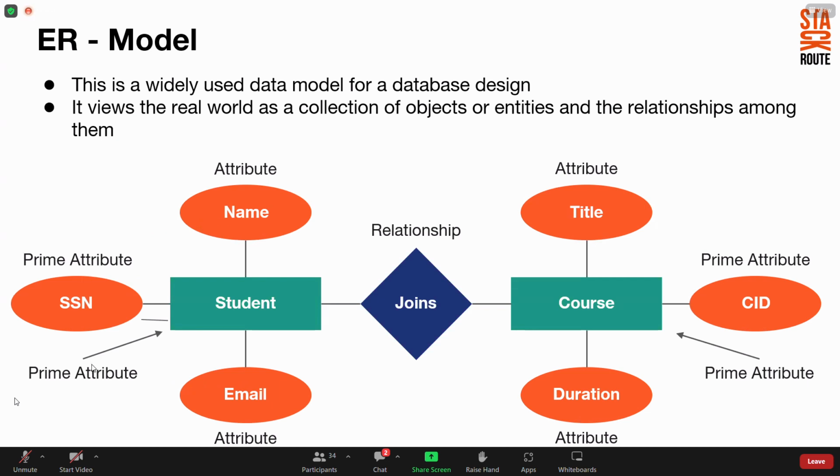Those data are shown as the orange ellipses. Always an entity will be a rectangle box, and the data which can be recorded are called attributes. The entity will be connected with all its attributes.